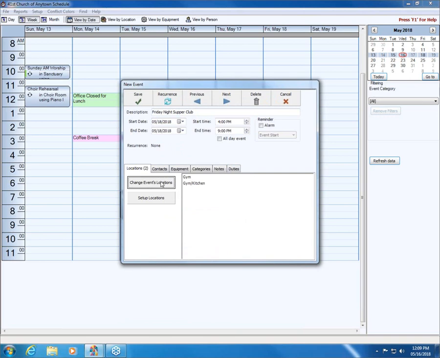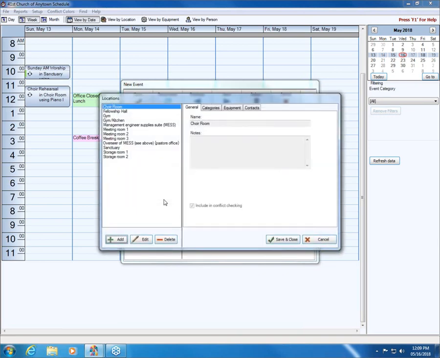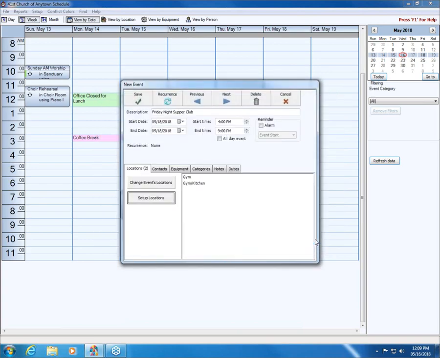Also on this screen, on most of these tabs where you set up things in Scheduler, you can click Setup right here on those tabs. And here's where you could click Add a new location and save this, if you realize in the middle of setting up an event that one of these little pieces you wanted to add to the event has not been set up yet. You can do it right while you're setting up the event.